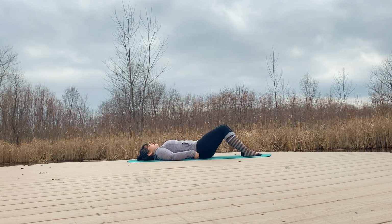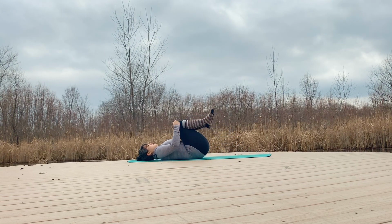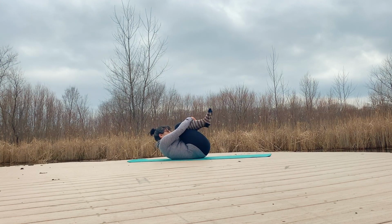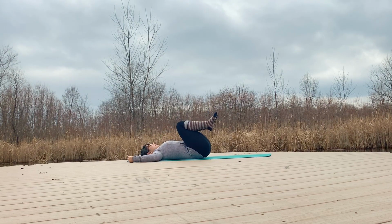Make any adjustments you need to here. We're going to draw the knees in towards the chest, lift the head, give yourself a big hug. Maybe a little roll left and right, massage out the low back. You can make little circles and then release down. Allow your arms to open up like wings.